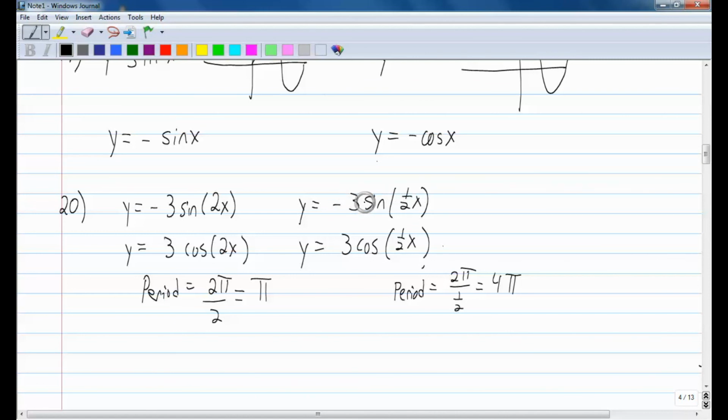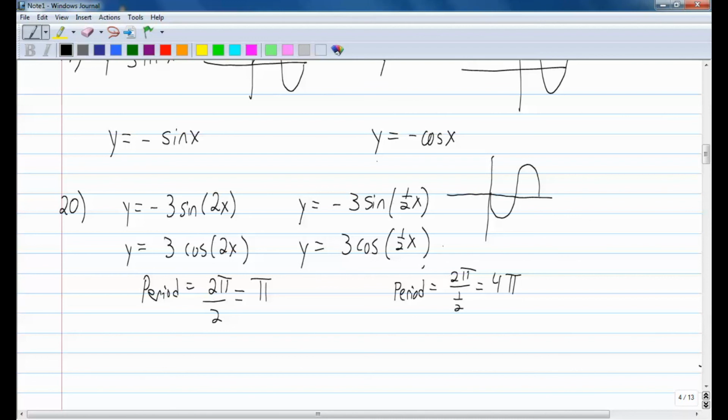But how could I tell if I didn't know that the other one was what it was? Well, the -3 flips the graph. So instead of going up first, you go down, up, down. So it flips the graph. If you look from 0, that's where that would start. That's the way I drew that. Then going down from 0, that would be C.